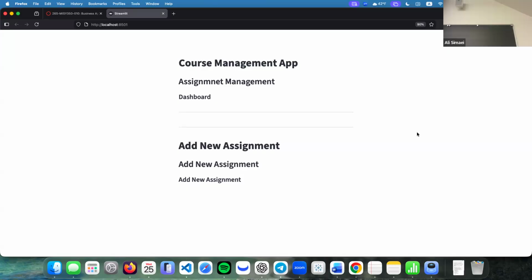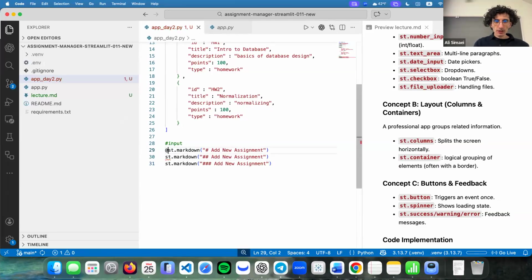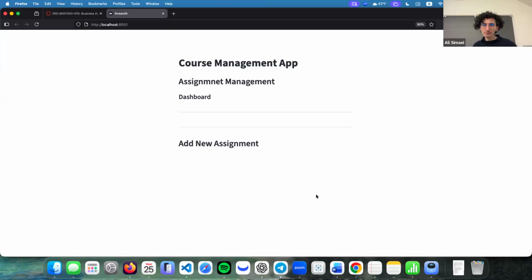But this one I can keep for a subsection. Makes sense? So I have this for the page header, and then I have the main titles here. That's how I try to organize it. So for this one, I will comment it out, and then I will comment this out too, so I have this one.